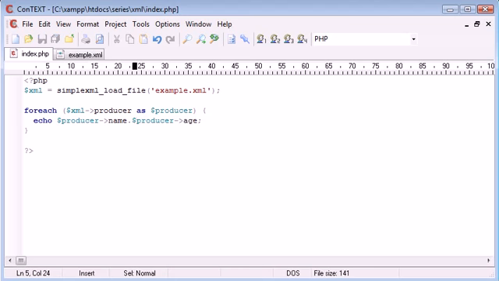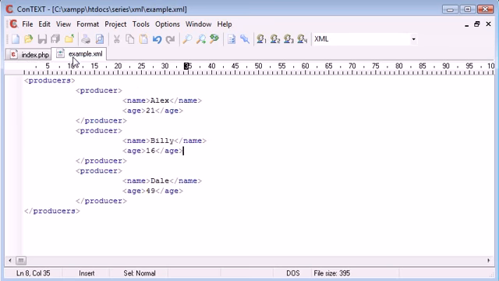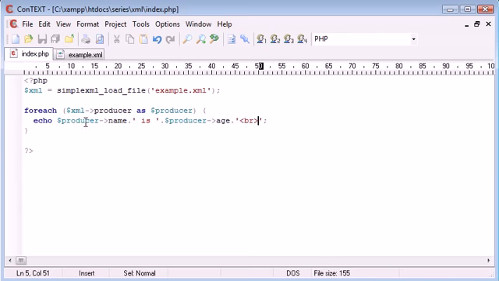So we can pop a space in there, is, and then on the end we can just put a line break. So for each of these producers in here, producer 1, 2 and 3 at location 0, 1 and 2, we are echoing out the producer name, and then we're saying is, and then producer age using this variable here in our for each. So if you don't know how a for each loop works, there is a tutorial on it. Go back and have a look at that, and that will make sense.